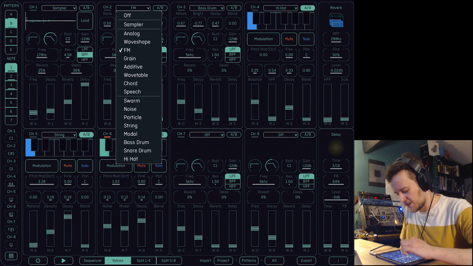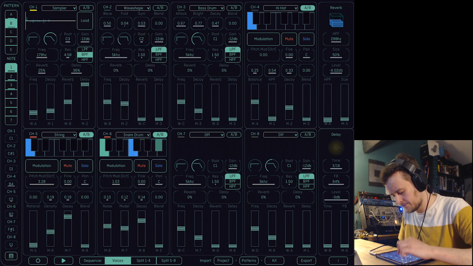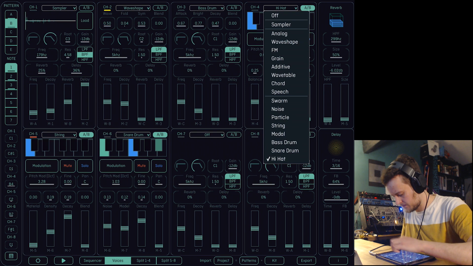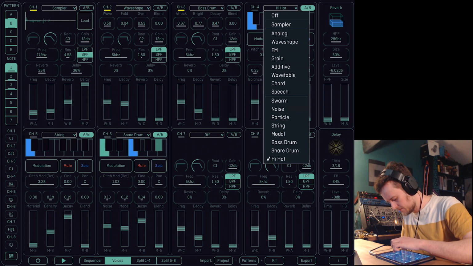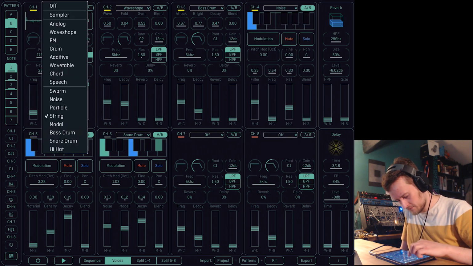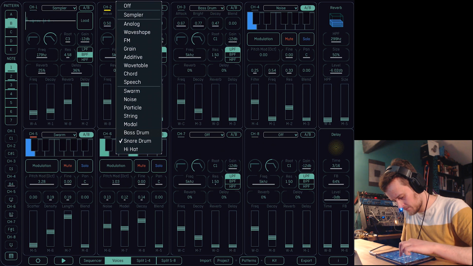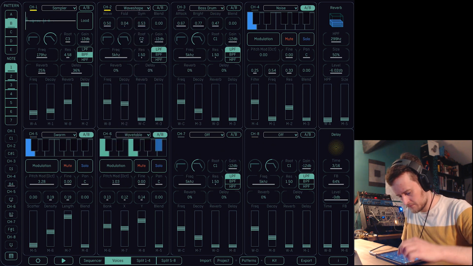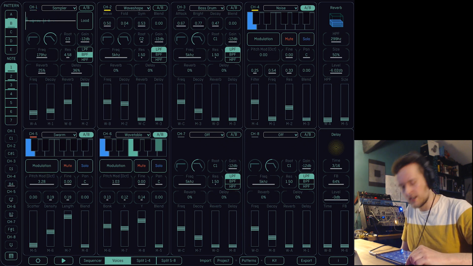In fact, I can even change these voices to be different synth engines. And then with one press, I can snap back to that pattern from before.